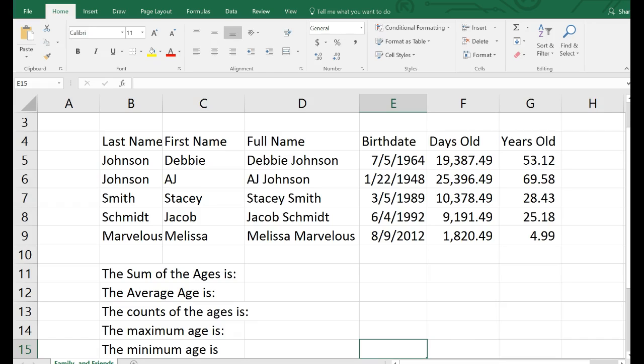As you read through the Canvas instructions, it's going to tell you to open up the file that you created in task 2. That was the one where you listed 10 family or friends, and where we used the flash fill feature to fill in these names, and as we entered birth dates, we calculated how old our various family and friend members were. In this chapter, part of it illustrates some basic statistical functions, so we're going to use the file that you've already created and just build upon that.